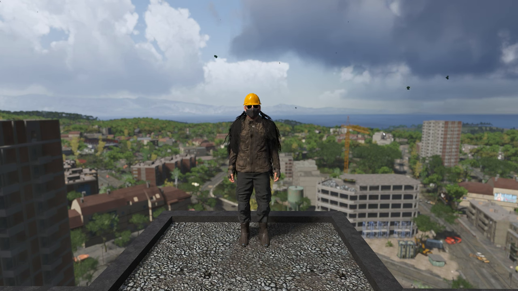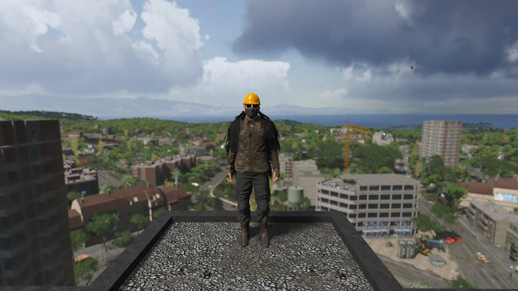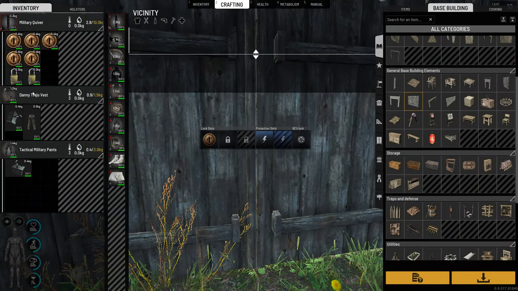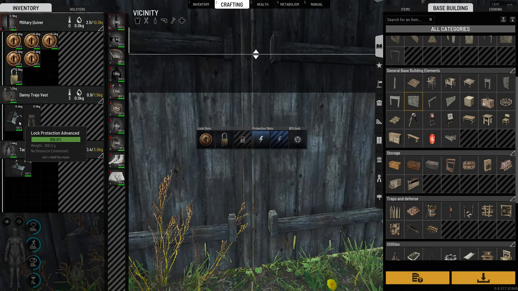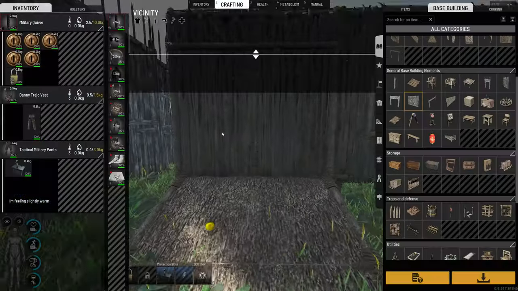Now that you have built one of your first bases in SCUM, you will need to know a few more things to improve it just a little bit more. Just make sure that on your doors you are utilizing enforced locks, dial locks, and lock protection. This will help slow down lockpickers trying to raid your base.